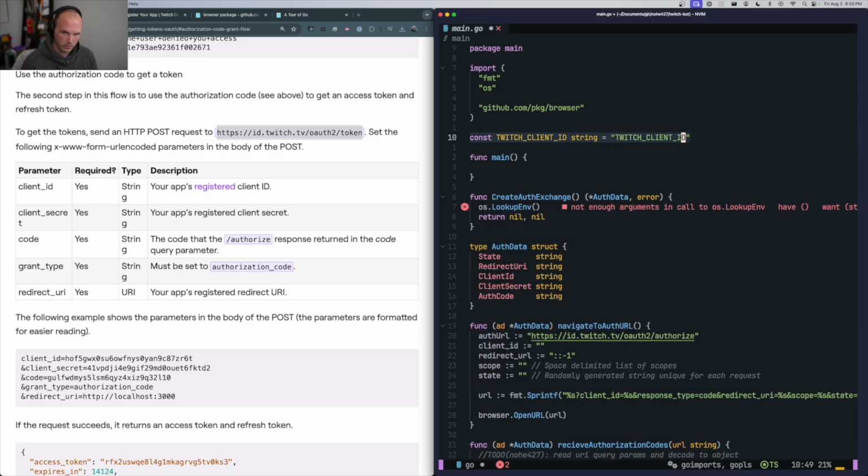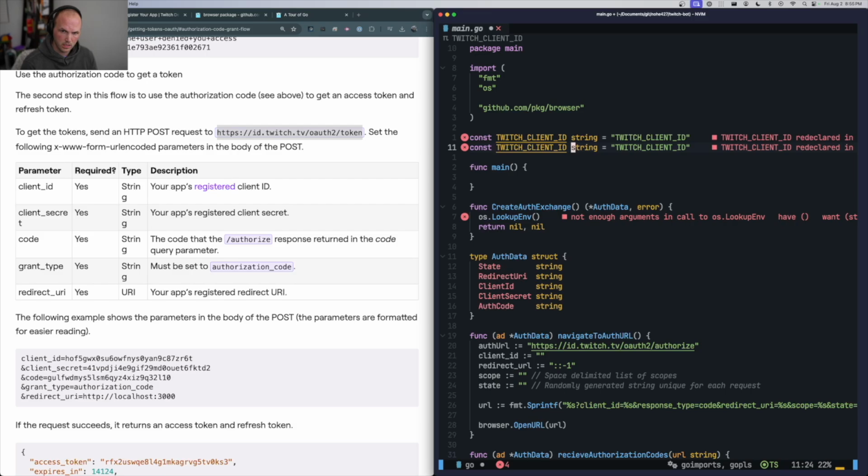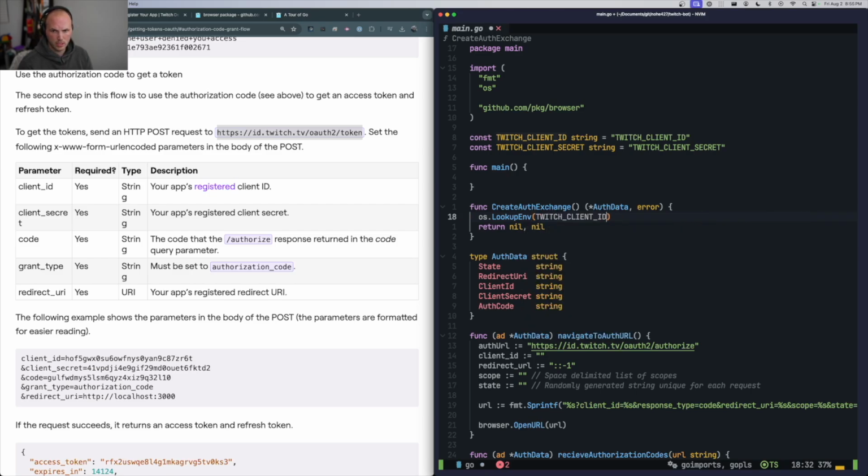We don't want that, we want this, and then say yank, paste, and then secret, secret. Okay, and then what we'll do is we'll say lookup environment is the Twitch client ID.